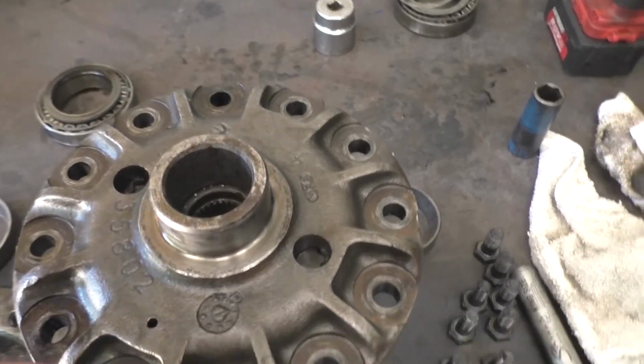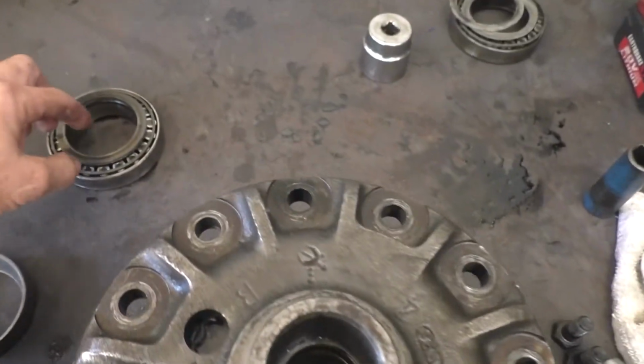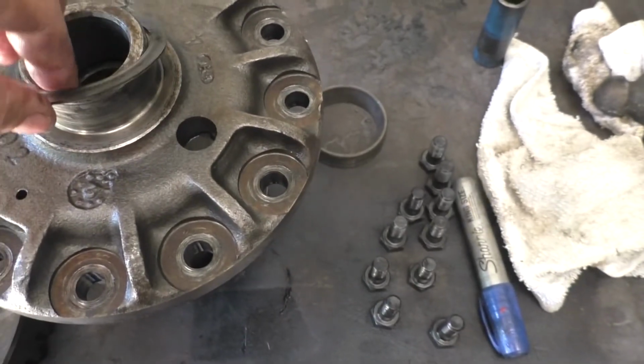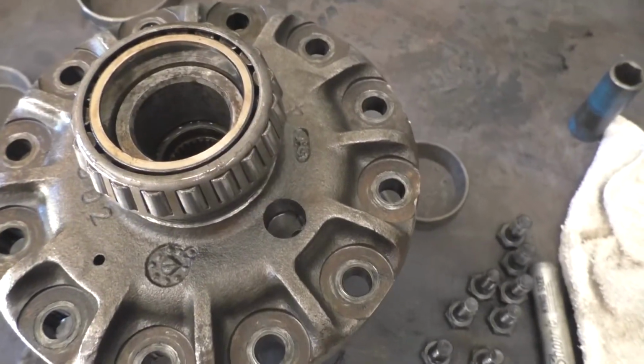Told you that you needed to keep the bearings and shims together. This is the ring gear side. These are the ring gear shims and bearing. So I'm going to put those on, and the bearing will come off and go on like that.